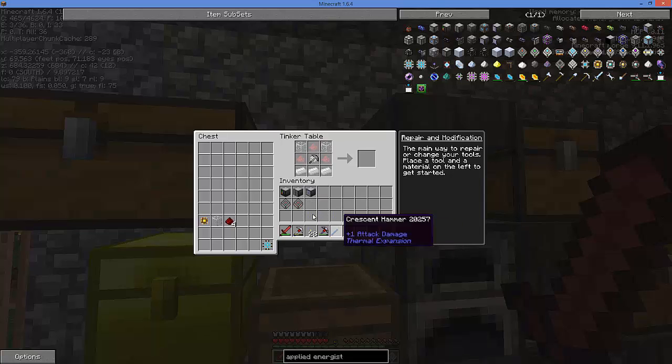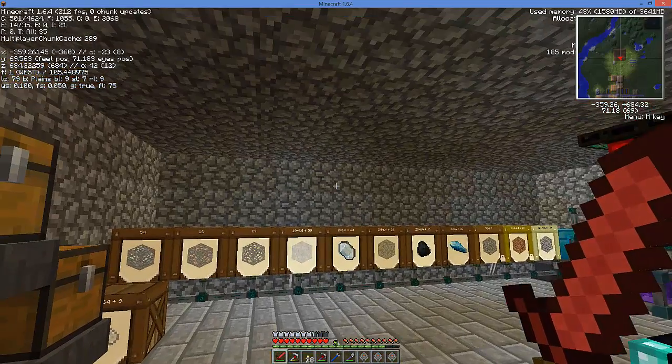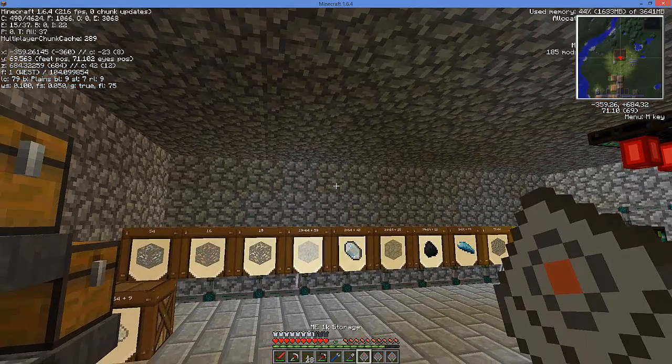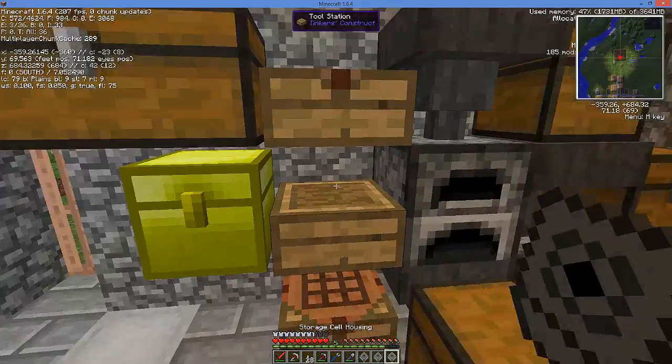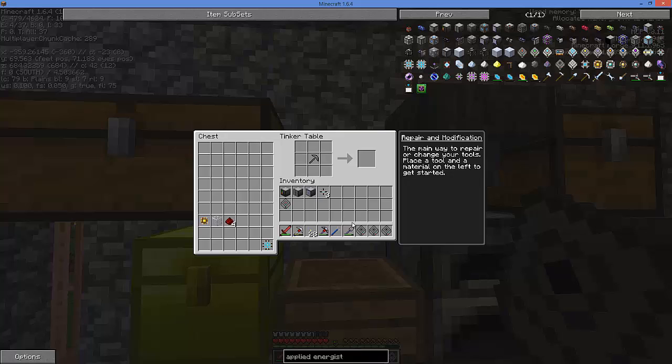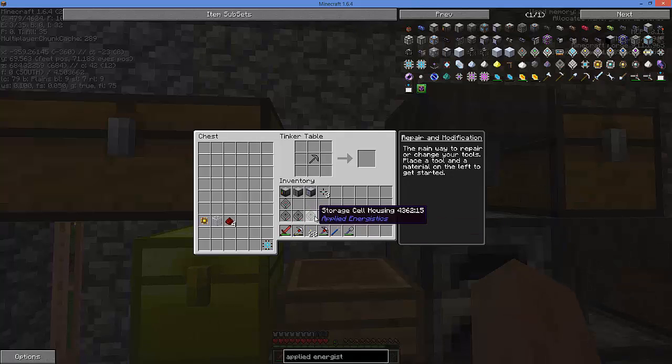Now, one thing you can do is, of course, you don't want to stay at 1K forever. So if you put it on your hotbar, highlight it, hold shift and right click, you'll actually take these apart, and you can get the parts back out of it. What you'll end up with are the storage cells. So you'll have an empty casing for each one that you built, and the storage cells out of them. So you can actually take these and use them to upgrade.